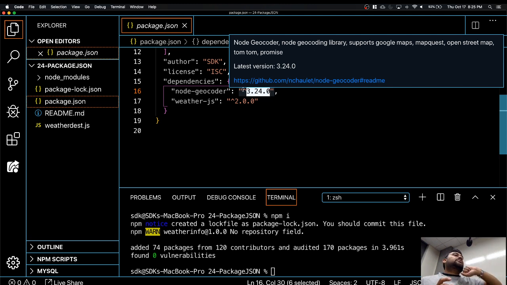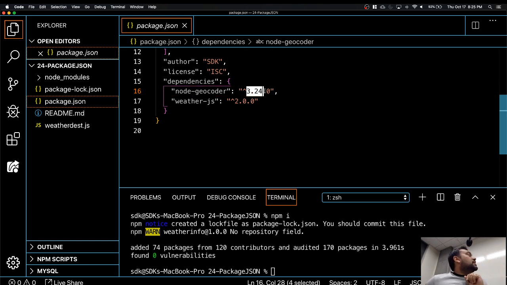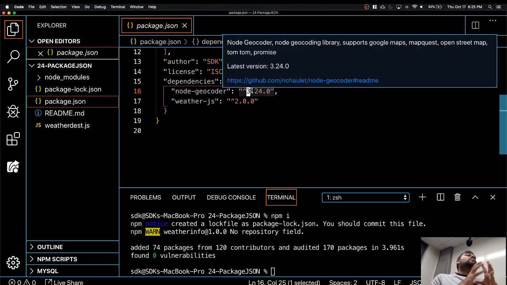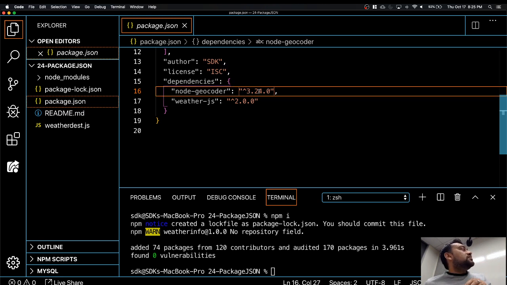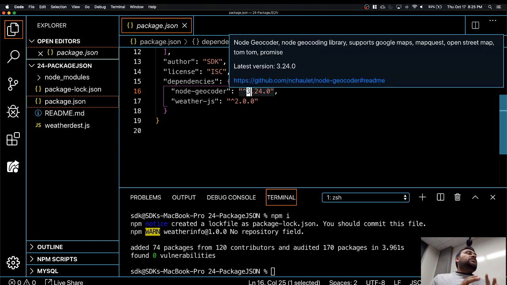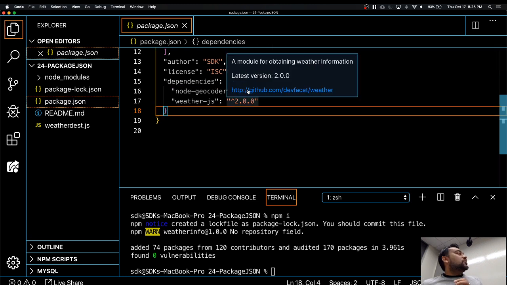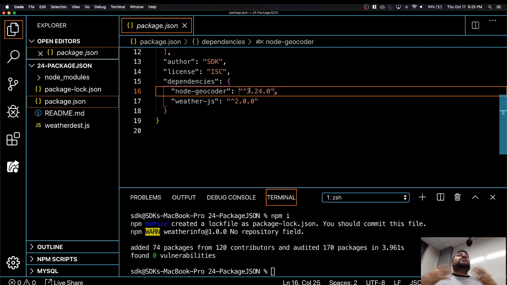So anything above this. Here's the dangerous part. If they release version 4.0.0, so if there's a change in the first number, that's very dangerous. This means breaking changes. If they change the first number, not the second or the third, it means they have made significant changes in this package that are most probably going to break your code. So if you have this and they release version 4, you're going to actually download version 4, and you run your code and it's going to break.